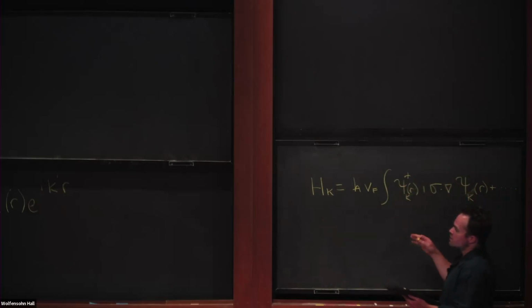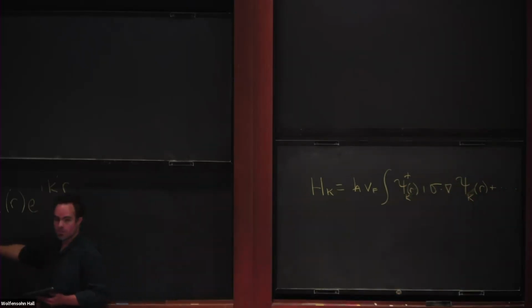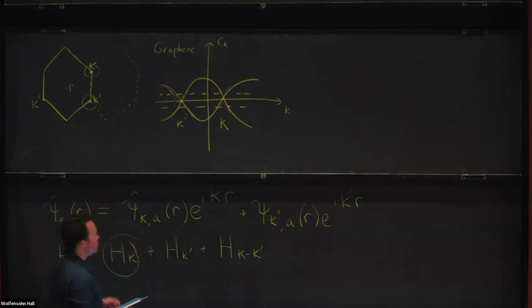Now, let's just think on general grounds based on the symmetries of the system. What could the general form of this term here be? And so when I look at this term here involving both, I could decompose it into the one-body type terms, the two-body type terms, the three-body type terms, et cetera. So I'll just go through those one at a time and ask on symmetry, what can the form of each of those be? So first, let's ask about the possible one-body terms.